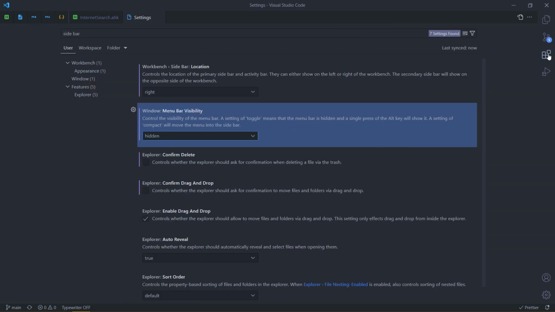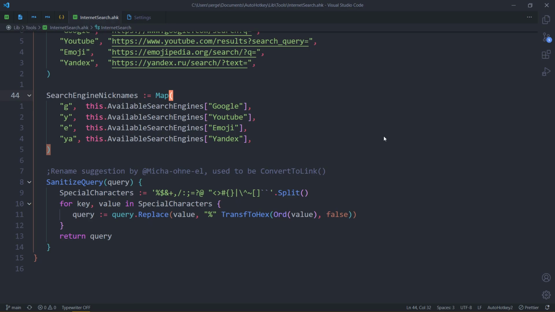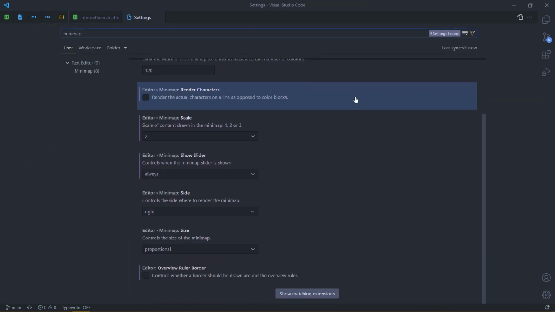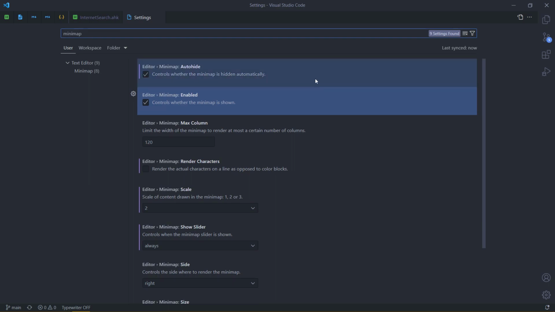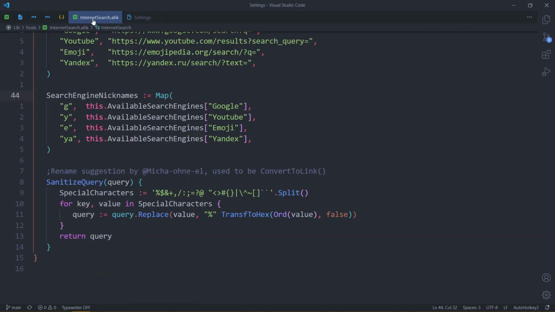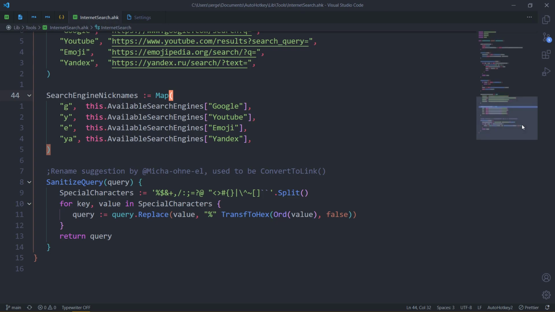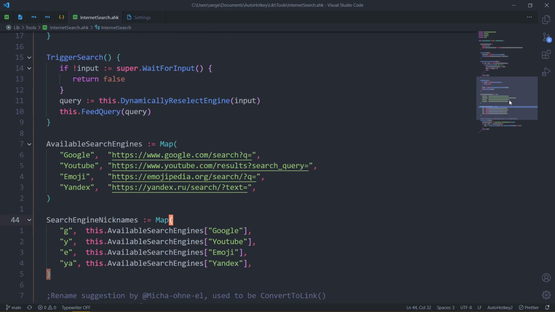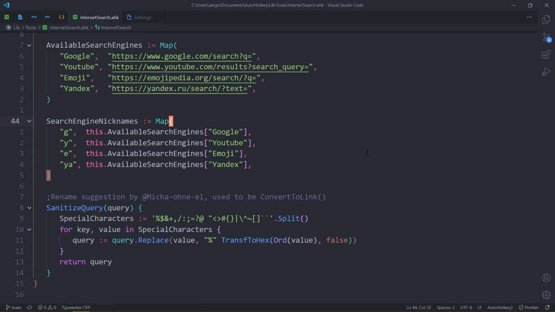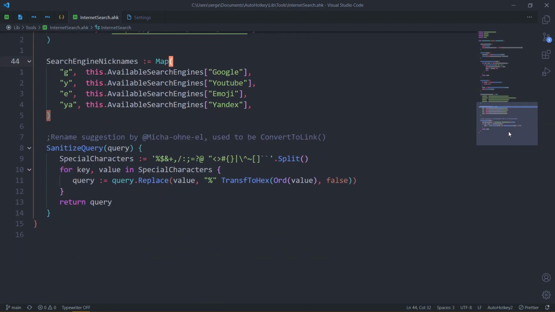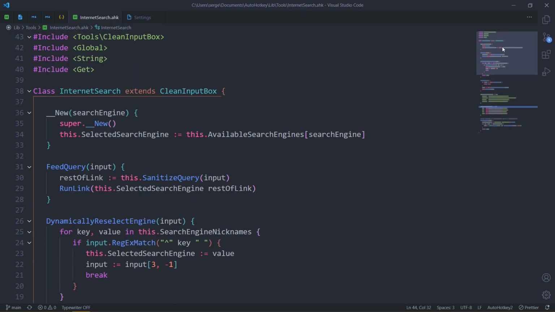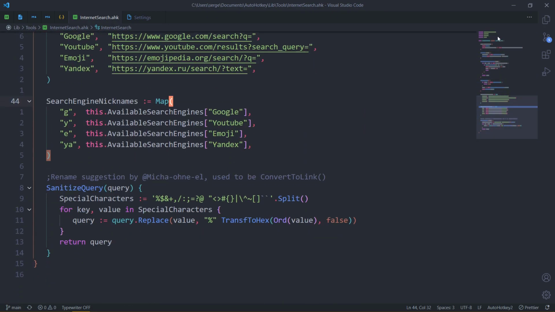Now let's get to the minimap, because it's not quite the default. I changed almost every setting for the minimap, so we'll go through each one of them. So first of all, auto hide, a setting that I turned on recently and I quite like it. Essentially what this does is the minimap only appears once I move my cursor onto it. I don't generally look at the minimap to see where I am, I look at the actual code. However, I do see this being a negative depending on how much you look at the minimap. So decide for yourself.